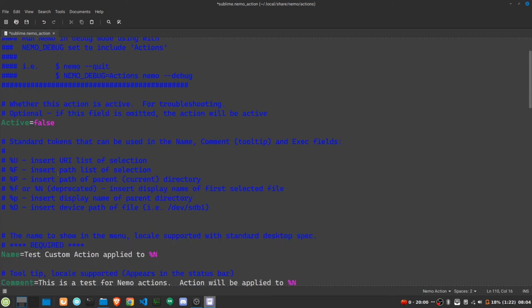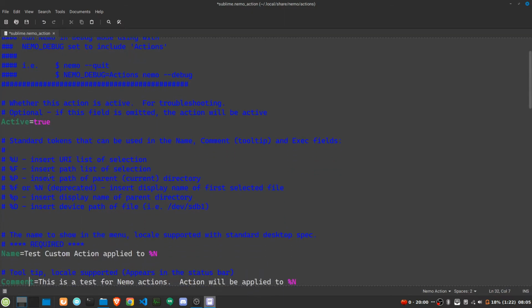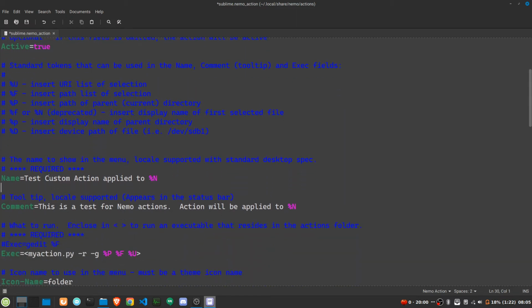Now you have to change something. Change this false to true, so that means your item is active. Let's go down, and here you can set the name, whatever you want. I'm going to say open in Sublime.